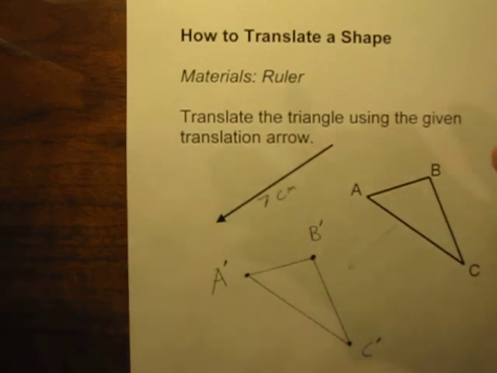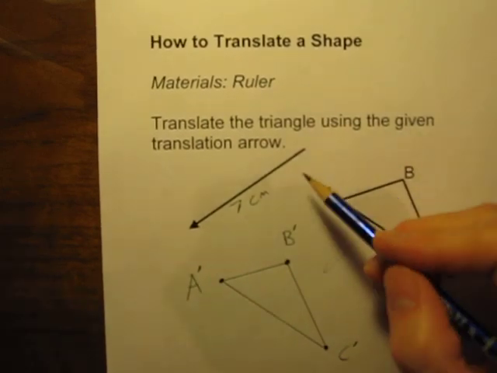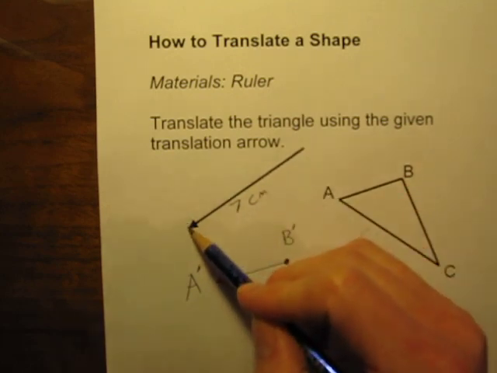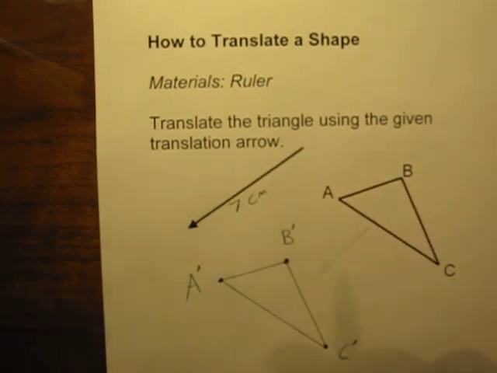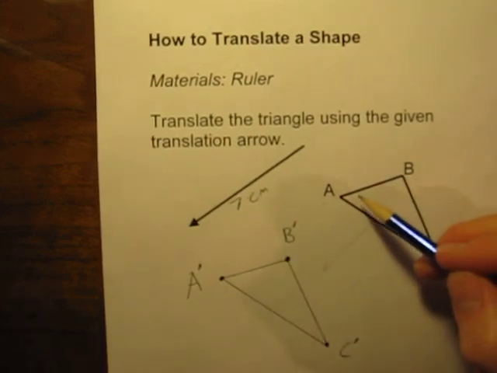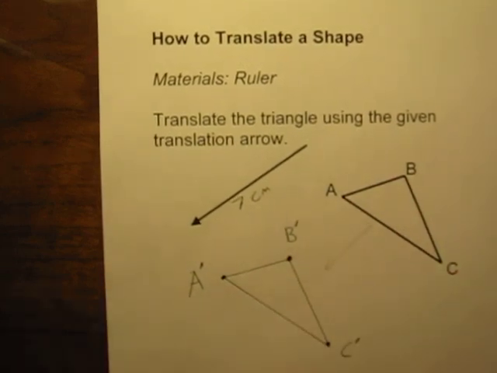Just remember that two things you need to know. You need to know the direction given by which way the arrow is pointing. And you need to know the distance given by the length of the arrow. And once you have that, just move your shape point by point. Redraw your new shape.